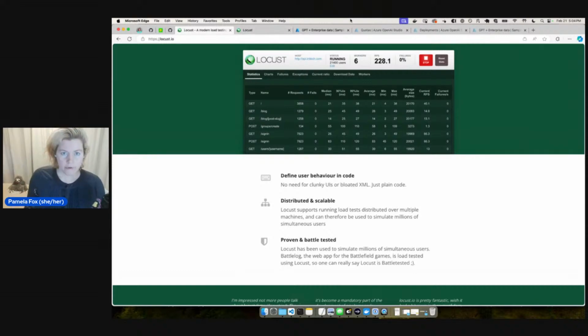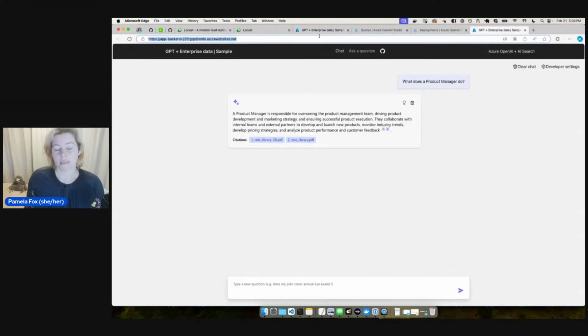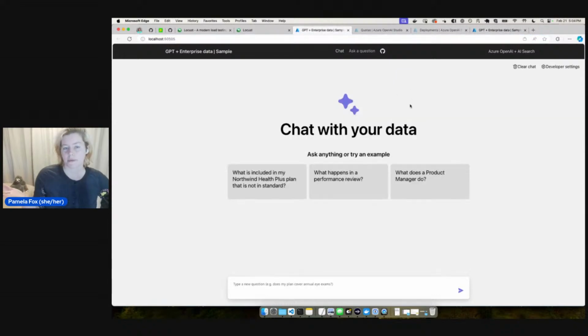So what I want to do is run a load test for this application here. Here it is running locally, so we could do a load test against the local version. Most times you actually want to load test your production version, but it depends on what aspect of your app you're testing. These apps are interesting because they are RAG chat apps, which means they use a retrieval database and an LLM. Specifically, they use Azure AI Search and Azure OpenAI. So we want to know how those are going to withstand the expected load of the users.